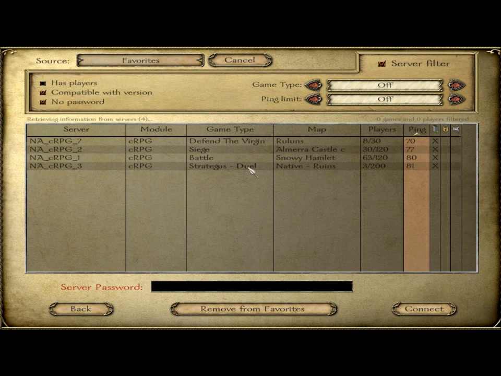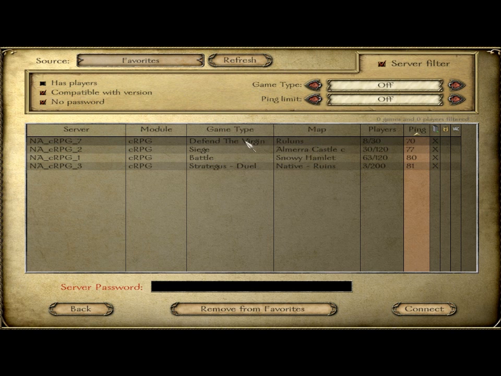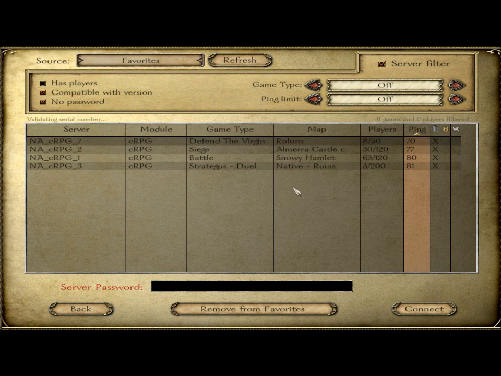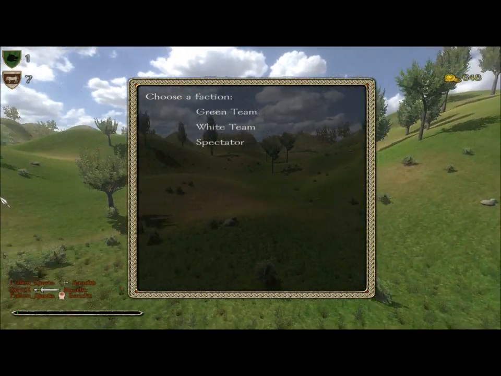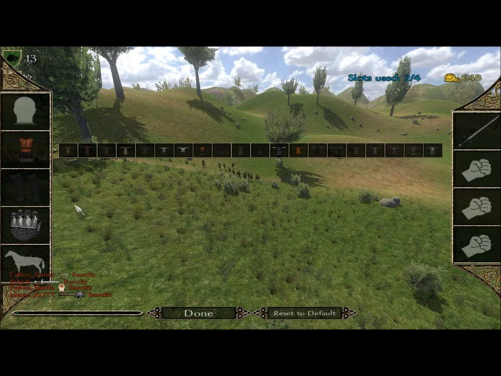Alright, we're going to enter the lobby, and I think we're going to start off with the cRPG mode Defend the Virgin. Don't worry, this is not about to get rated R or exceed PG-13. We simply have to defend an innocent lady from oncoming waves of, well, I'm not quite sure what they are.